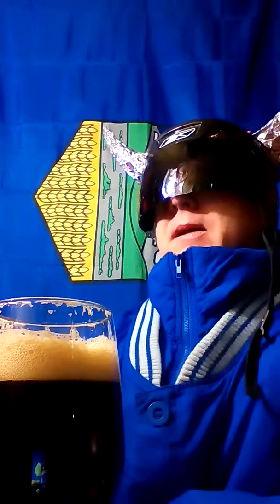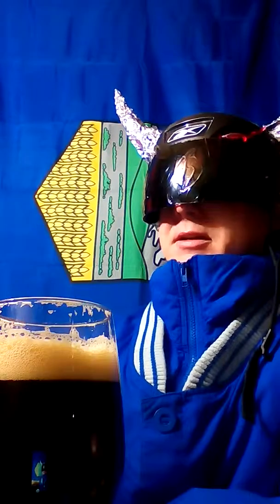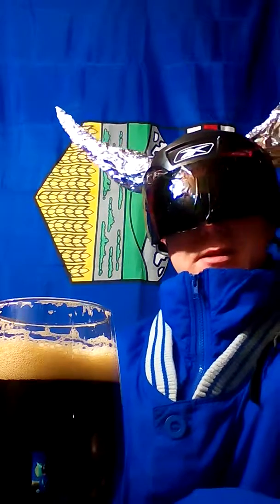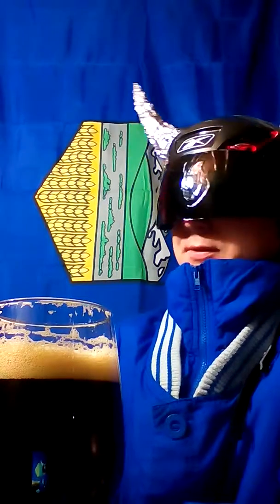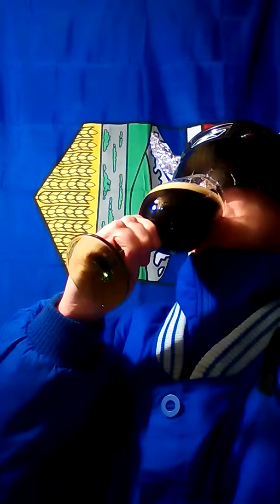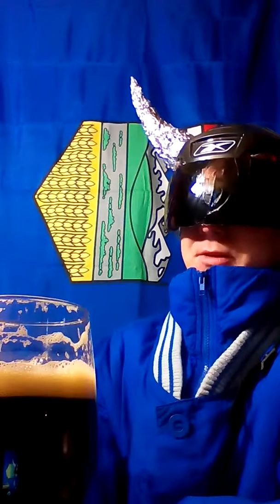Well, spot on body. Nice and thin. Extra rich. This is a good one. Really a big fan of their Red Racer IPA. And to that degree, to that potency, to that level of power we're getting here, this is one of the better porters. Off that one sip, I'll tell you, this is not bad. Keep in mind, this is an Imperial porter at 9%, so that probably has a lot to do with it.